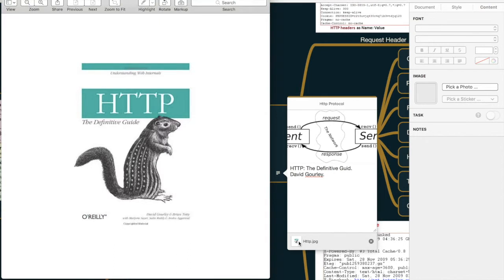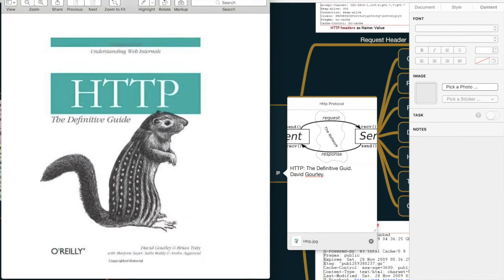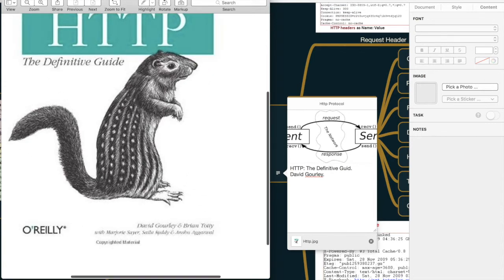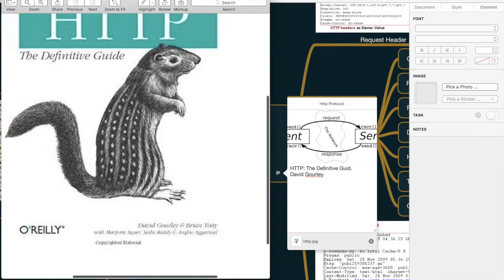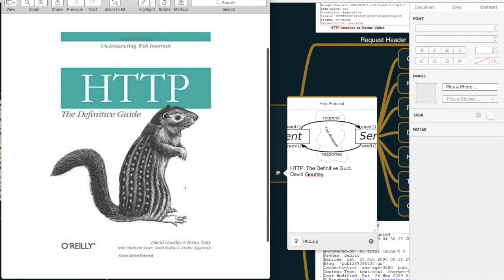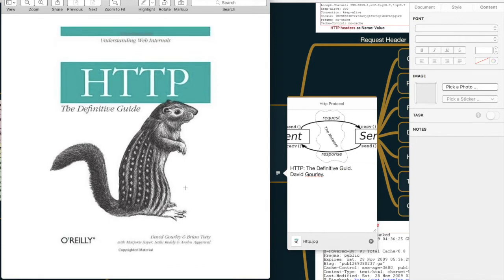I think the book should look something like this. The authors are David Gourley and Brian Totty. You can go very deep by reading this book.